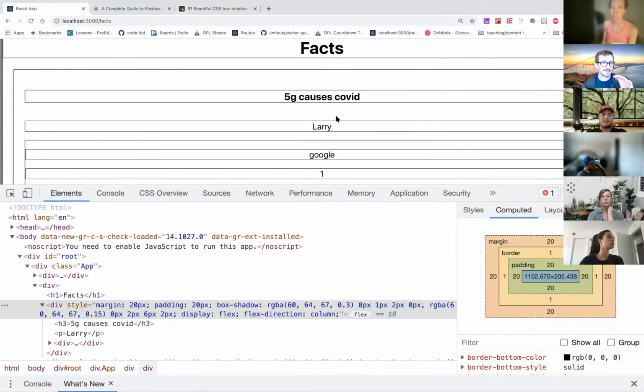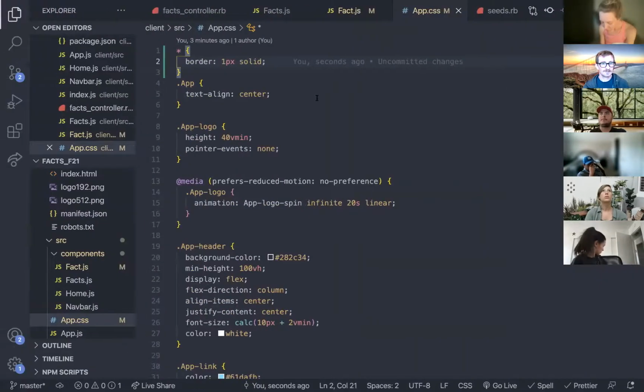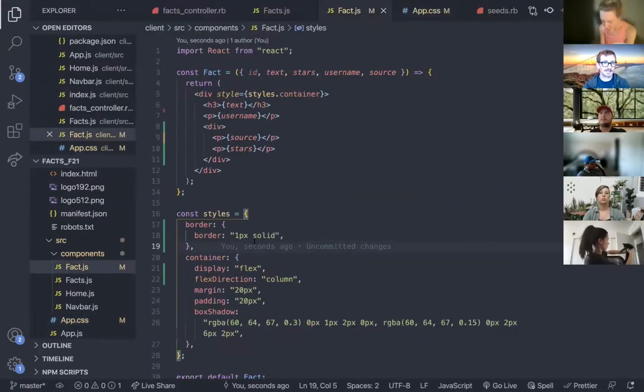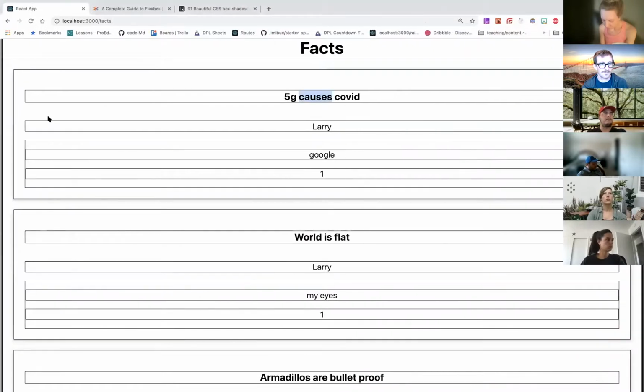But now I can see all this border. It's really obnoxious, but it's kind of helping me illustrate where things are. And this is going to help me with the Flexbox. So first of all, what I might want is, no, I don't want this text to be centered. So let's go back to my fact.js. Just see what happens if I do justify content flex start. Does that move them over?